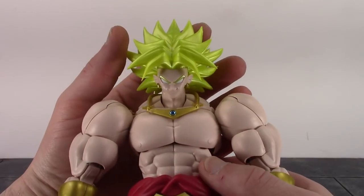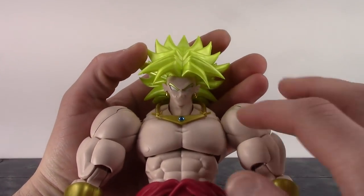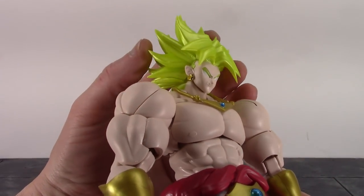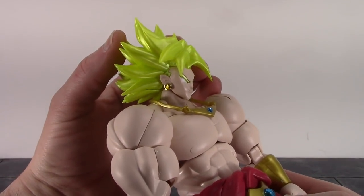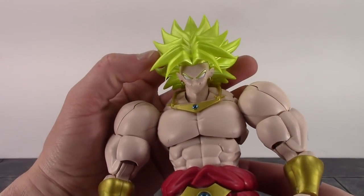The sculpt of the face, I think, turned out excellent on this Broly, and I love the way you put the eyes together. It just looks so good on the face there. The one thing I don't really like is the stickers. I think it makes the figures look ugly, like how his earrings have the stickers on there, but that's really the only spot that has stickers on this figure.